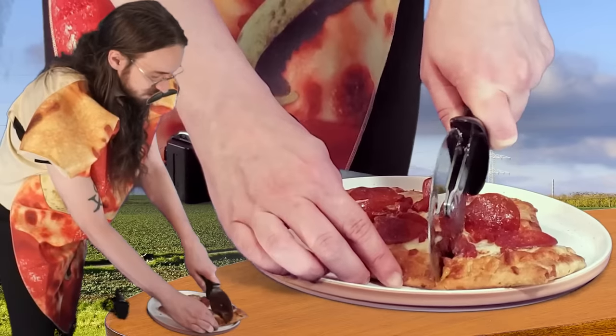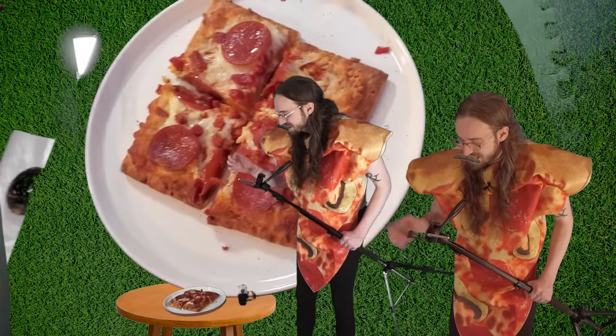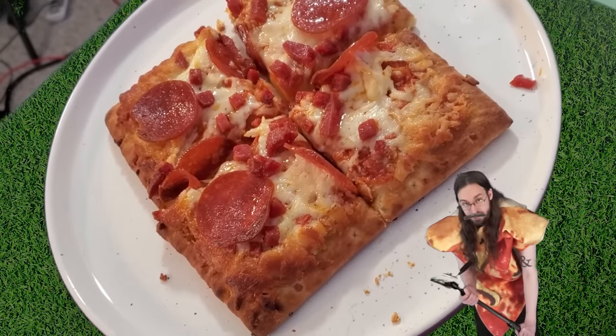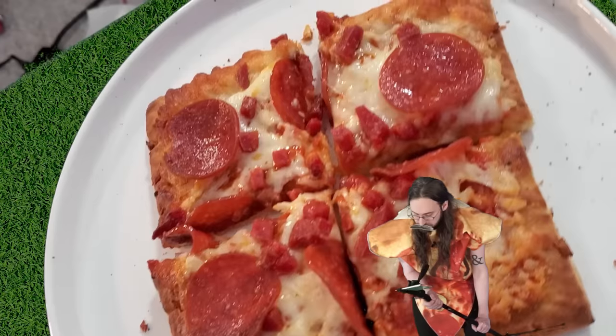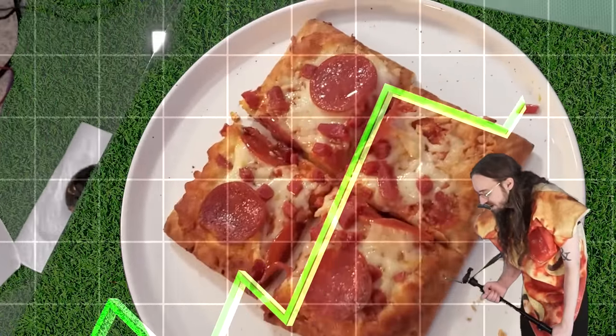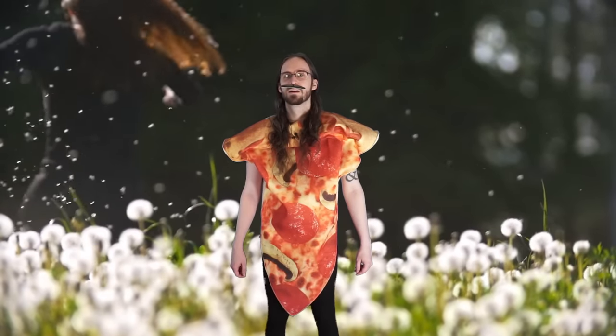I'm back with the delicious smelling pizza — mamma mia! Do Italians ever say mamma mia unironically? Disappointing if not, because that means my Italian impression is probably not as spot on as I envision it in my head. We're gonna cut the pizza now — mamma mia! This thing smelled legit while cooking. The crust seems nice and thick and kind of hard to cut through. Visual inspection: I'm saying that it looks pretty good. The crust seems crispy but fluffy — it's kind of a pretty thick pizza. Toppings look plentiful. It definitely seems, just visually, like we've gone into another bracket. We've gone up from the value pizzas into a more serious contender when it comes to taste. And hey, at $3.98, it's probably a pretty good deal. Let's get eaten.